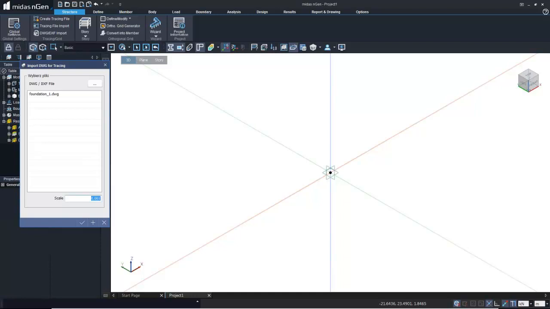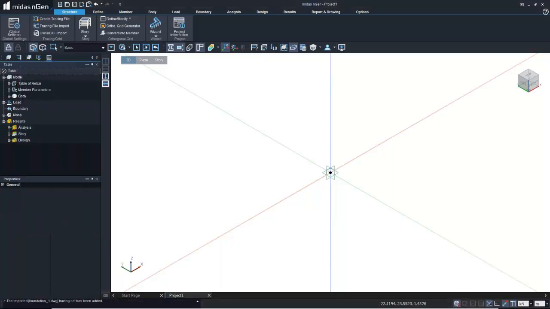If the unit system in the CAD file is meters, then you check it with the unit system you have put in nGen and accordingly you provide scale factor as 1. You can have more than one tracing file for each story level. I'm demonstrating just one, and I'll click on OK.